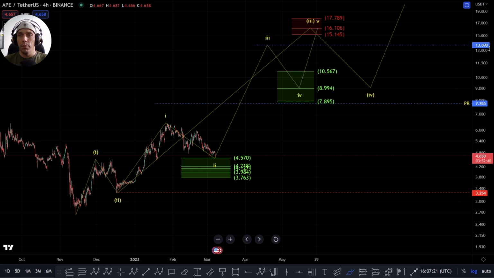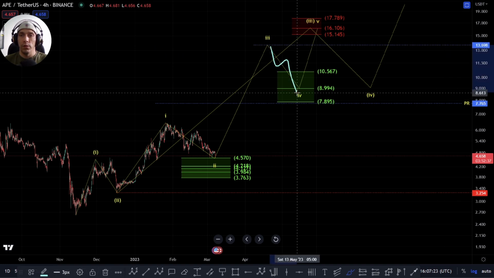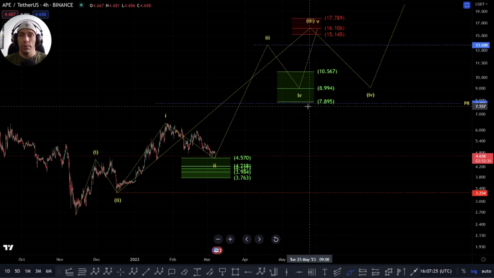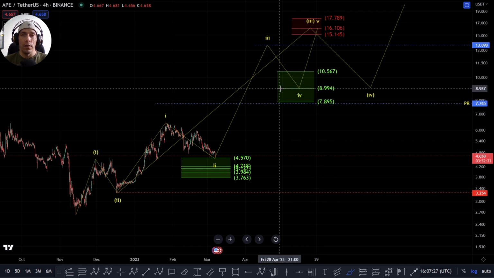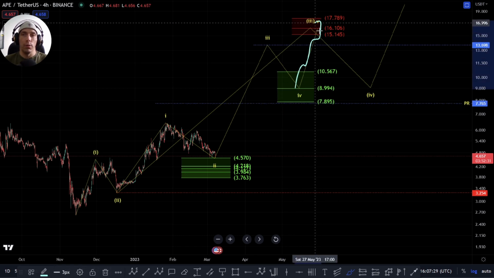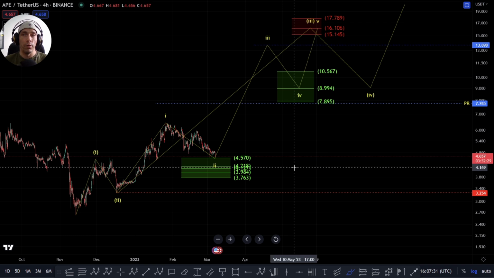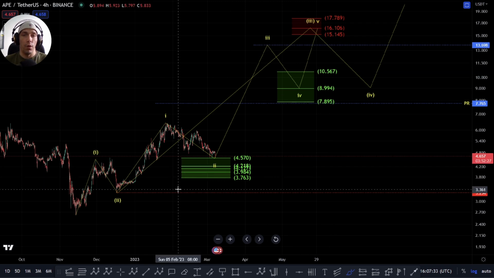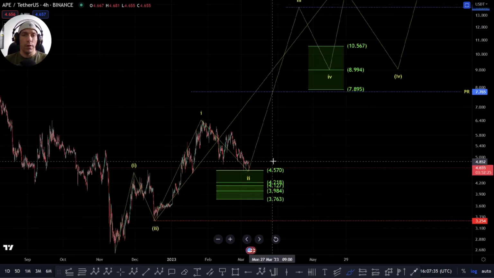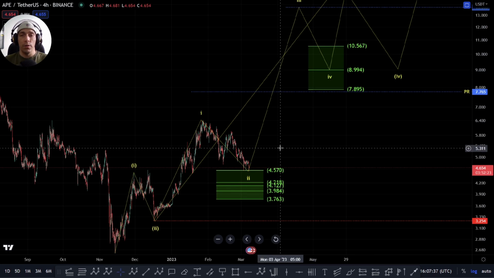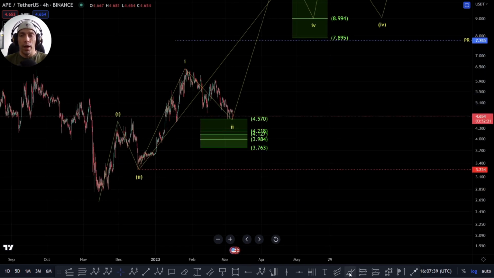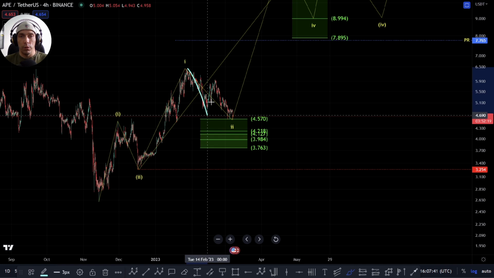So if we did move up to that 1369, what you'd be looking for is support to come in at this zone of this 1056 to the 789 zone, and then we'd be looking for that continuation up to that fifth wave location of that 1778 to that 1514 zone. So this is something that can play out. We don't have confirmation of it though yet. And we need to be cautious on this retracement here.